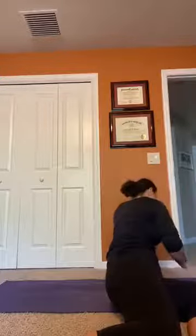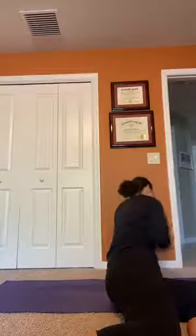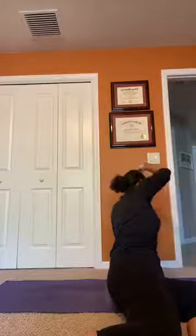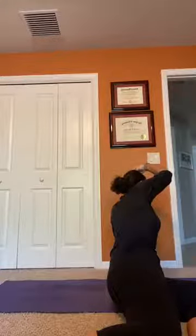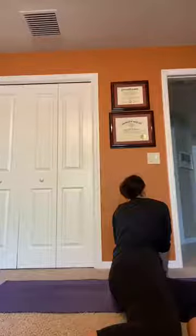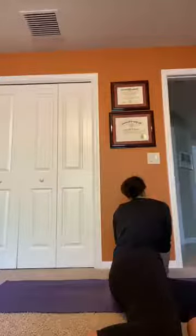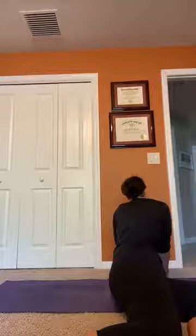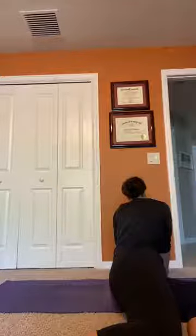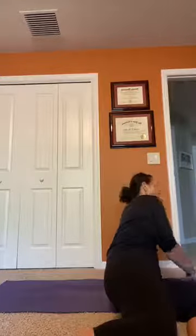So right then I could feel like my shoulders were kind of slumping. I'm kind of slumping down a little bit. So really think about length. Somebody's reaching a little string from the crown of your head. So don't slump through your shoulders. Don't slump through your spine. Breathe. Come on back to center.